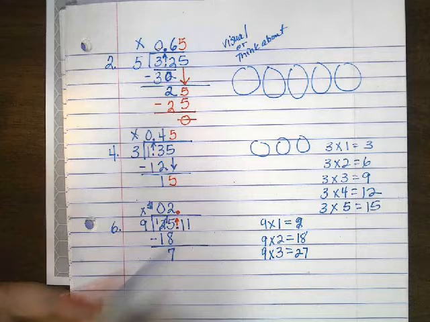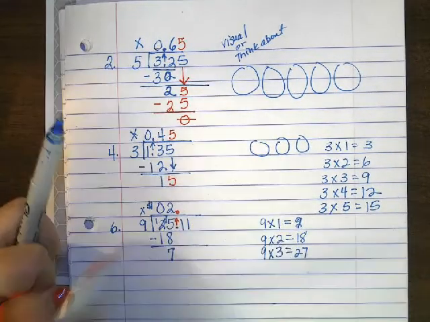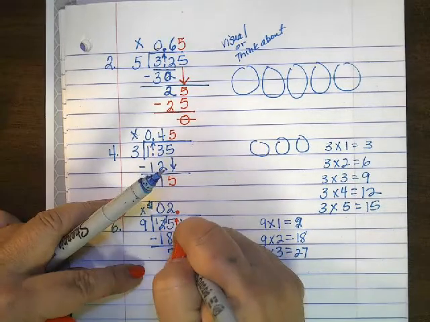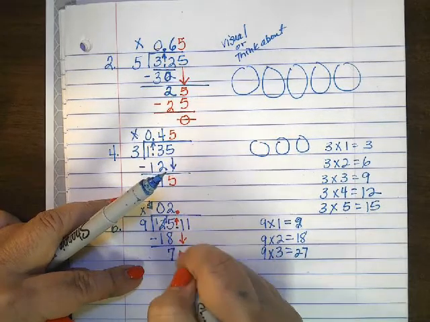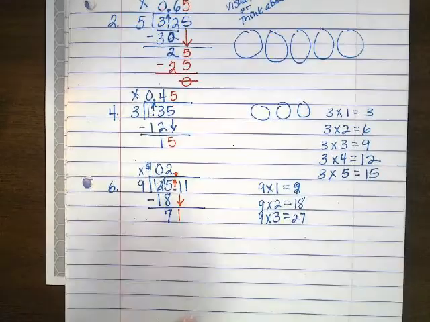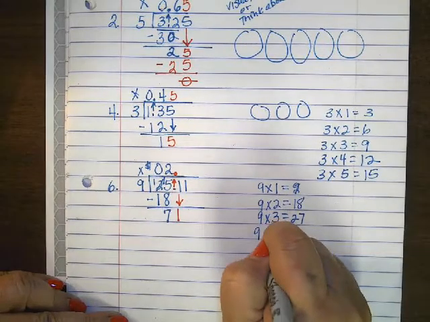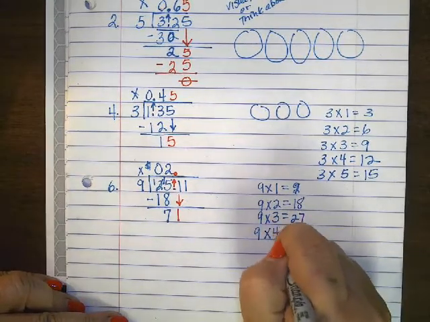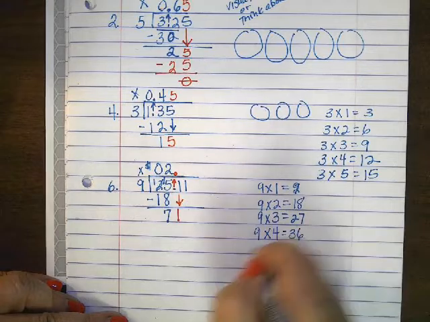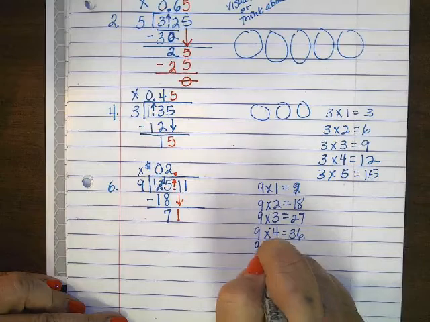So I'm going to cash those in for 70 tenths. And look at this. I already have 1 tenth here. Now I'm going to have a total of 71 tenths. And I'm going to keep going. If I have my 9 groups, and there's going to be 4 in each group, that gives me 36. What do you think it's going to be then? If you're not sure, keep counting with me.